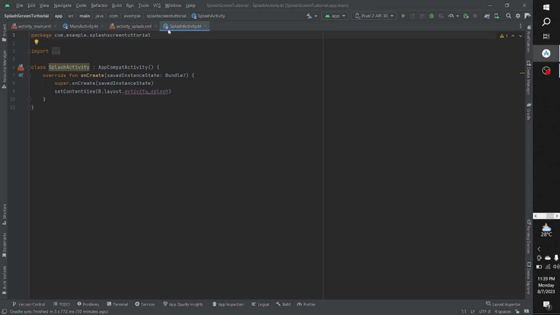To go to a new activity from one activity, we use the Intent class.